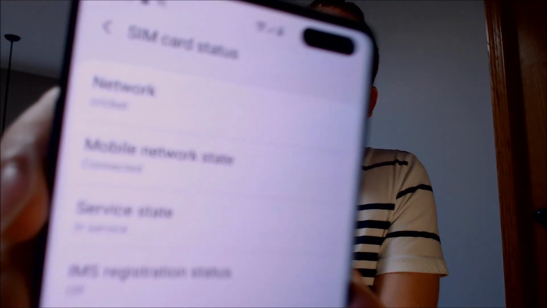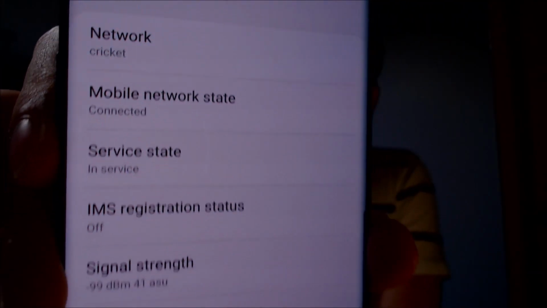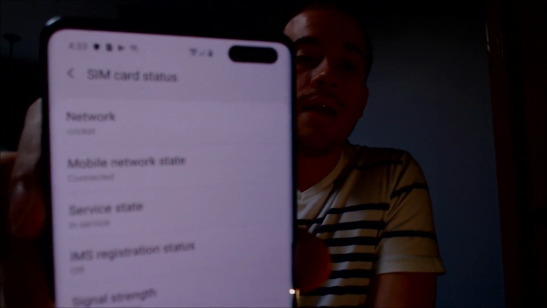But just to show you that we are indeed unlocked and activated and running, we'll go ahead and jump back into the phone settings, and if we go under status, there we go. So we can see that our current network is Cricket. We've got our LTE signal and everything is showing up as normal there. And then of course we do not have that notification up in the status bar that says change carrier.